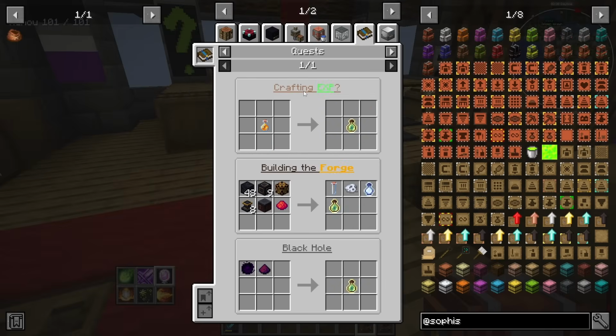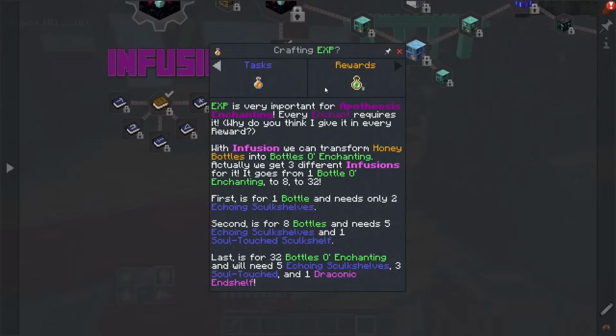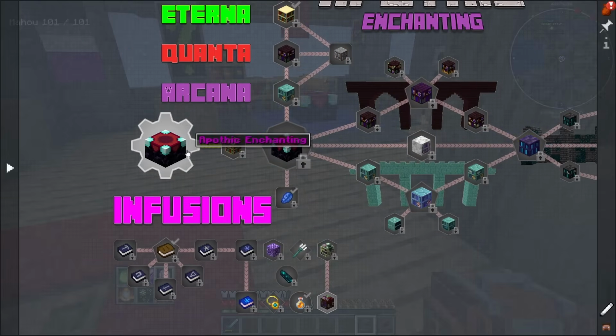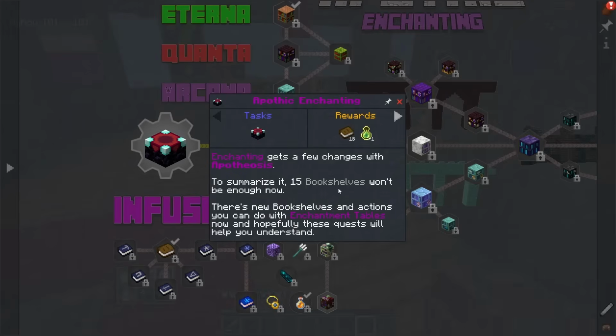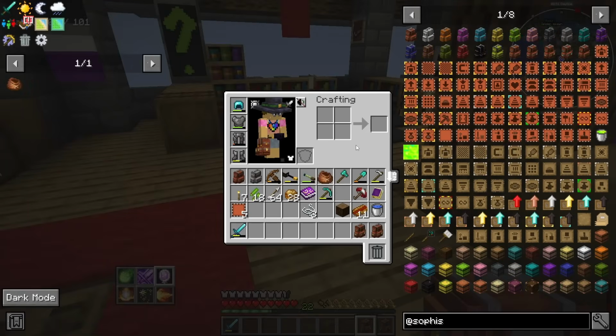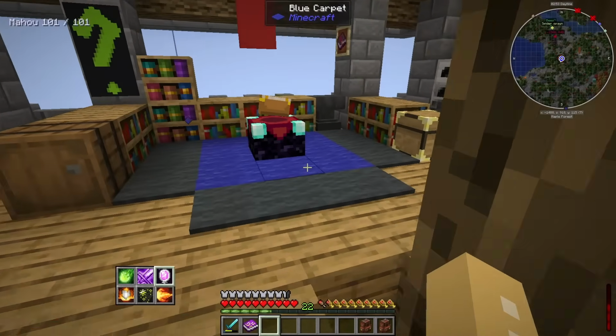Quests. And apparently there is a quest called Crafting Experience. And we can actually just open that up right away. It's in the Apothic thing. So, basically, Apothic Enchanting. This will tell us how to do it. 15 bookshelves won't do it. There's new bookshelves and actions you can do with enchanting tables. Now, hopefully these quests will help you understand. So if we just grab the enchanting table real quick, we'll complete the first thing.